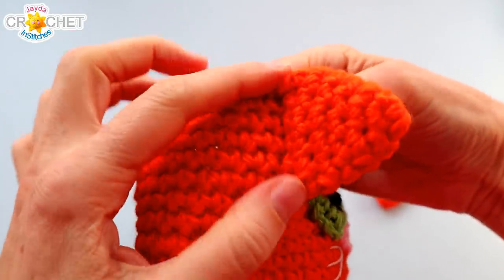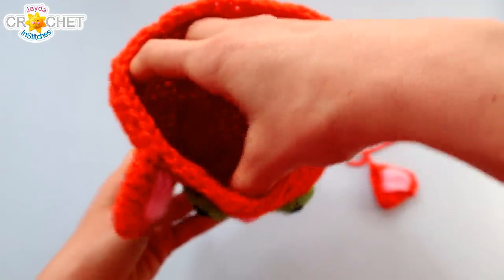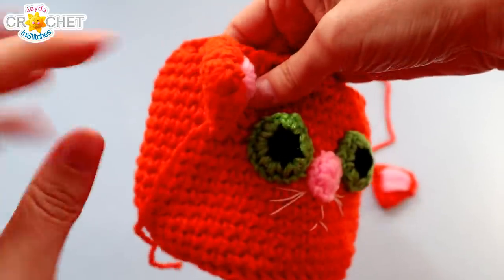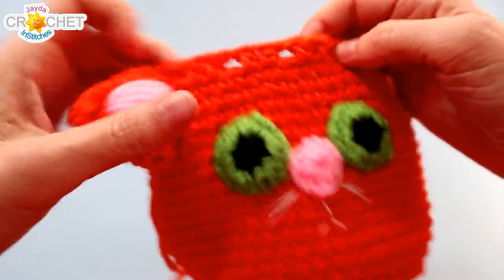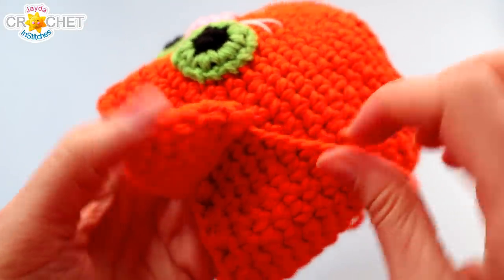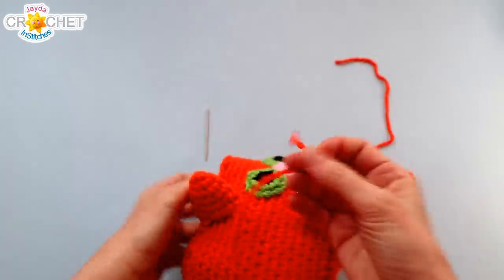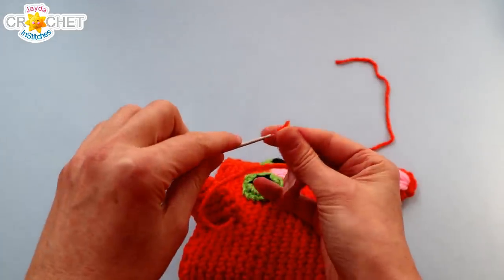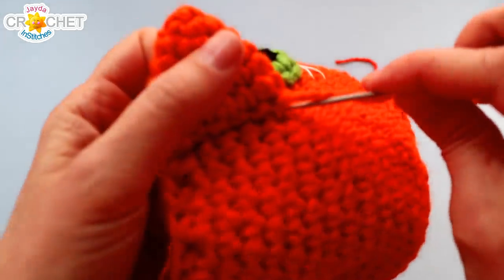You want to sew fairly tightly so that your ear will stick straight out, and that's what it looks like sewn down. It sticks straight out. Remember, the inside is facing in. It's just offside of my cat eye. And then you can do the same thing. You can make a little knot with your tail, but instead of weaving it back and forth, you can just pull it up into the inside of your ear. And that way it will just act as a little more stuffing and you don't have to worry about weaving it in.